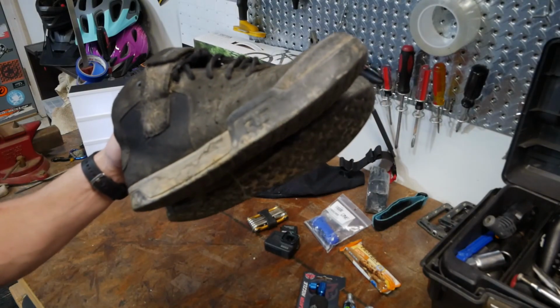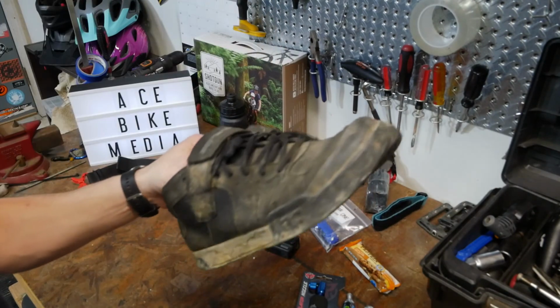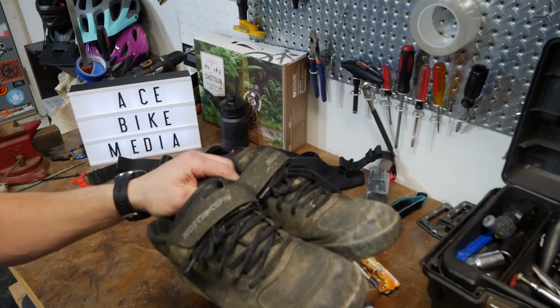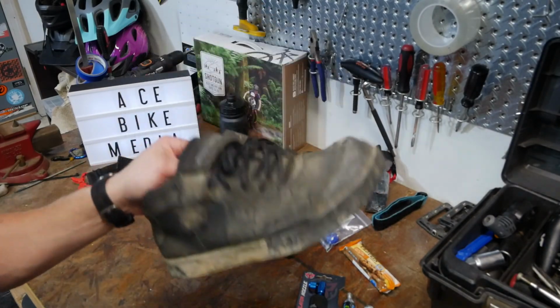Always running flat pedals, because you know how that saying goes. These are the Ride Concepts Wildcat. I think that's the name of the shoe. I like them so far. If you guys want to know more about them, maybe I'll do a review sometime.